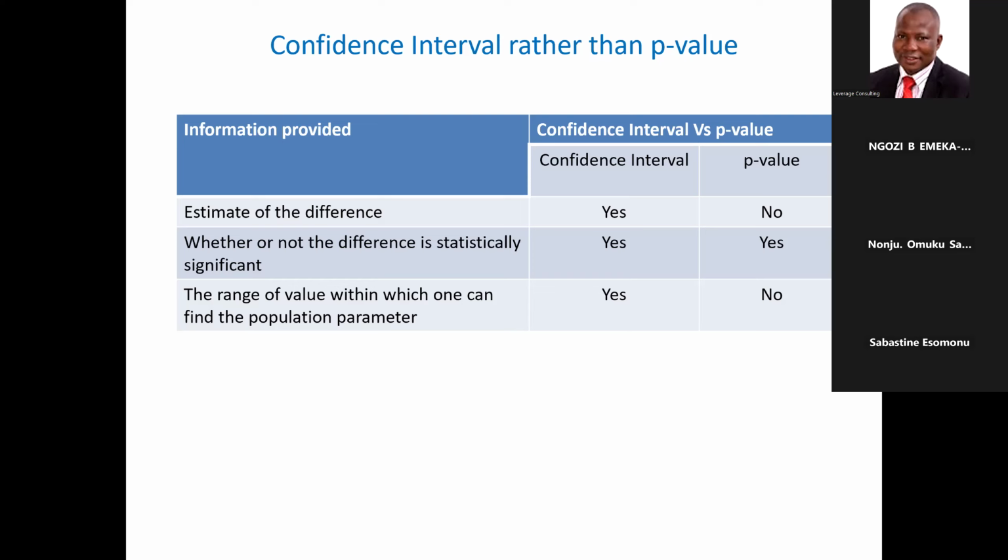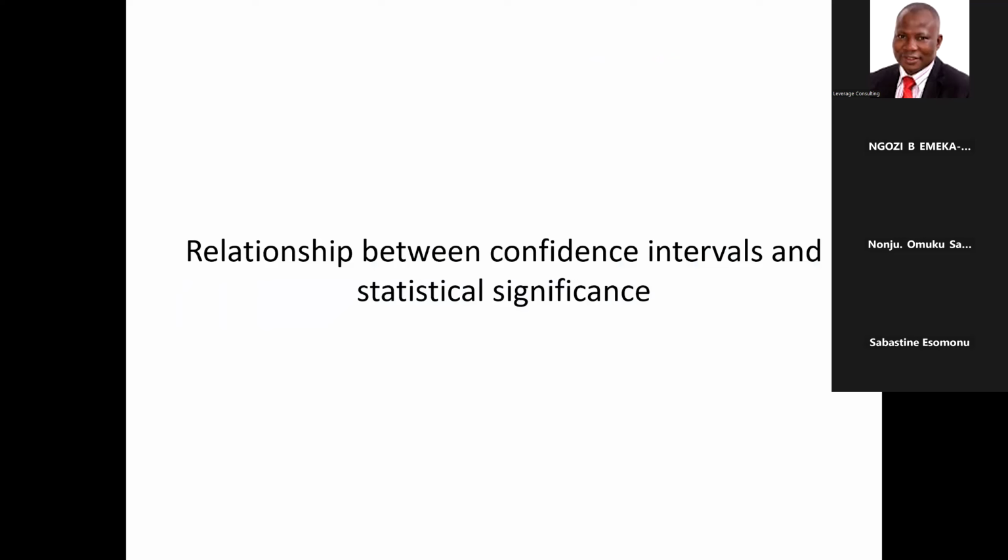You have the Wald statistic and the p-value, because the Wald statistic is a form of chi-square. That will give you the p-value. Then you also have the odds ratio and the confidence interval of the odds ratio. Normally, the odds ratio with the confidence interval is enough. You don't need to bother yourself with the p-value, but many people may not know how to interpret the odds ratio and the confidence interval. So they will say, where is your p-value? That's why we show the two inferential methods at the same time.